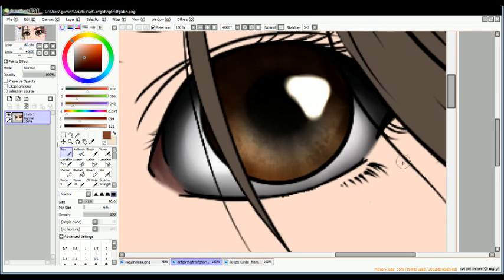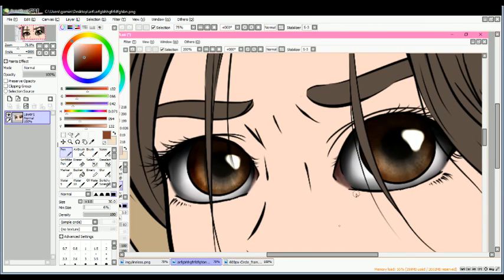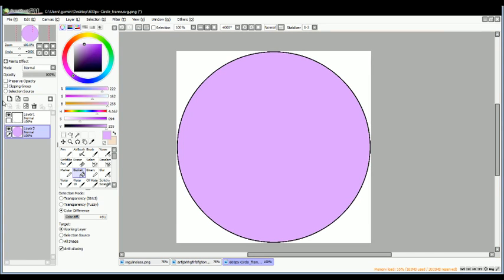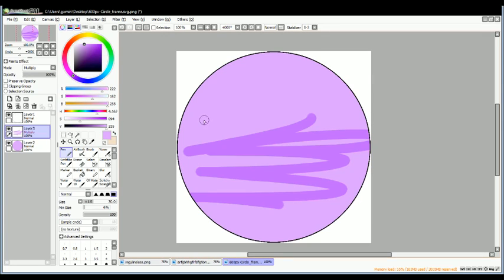My techniques pretty much apply to any color eye. I would say purple is the hardest, because if you have a nice light purple like this and you go over it, eventually it's going to get bluish rather than getting a darker version. See, it just becomes blue with the layer types that I use. Get rid of all that.